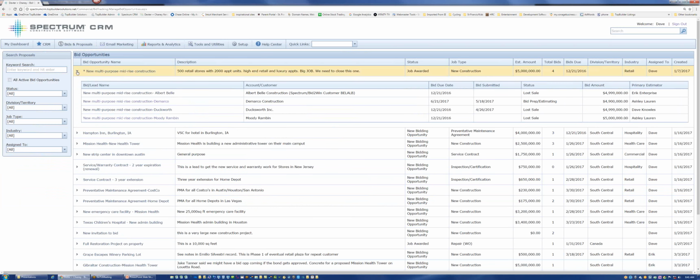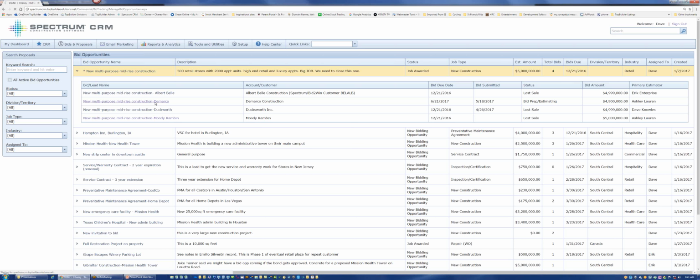I can see from bid opportunities how many bids I've got going on, generally when are they due, okay? And then underneath that, I can see all the individual bids, who is working on them, who is the estimator or project manager, and a lot of times for our customers, it's the same person. What's the bid amount, and what is the status? And when is the bid due, and if it was submitted, on what date was it submitted, okay?